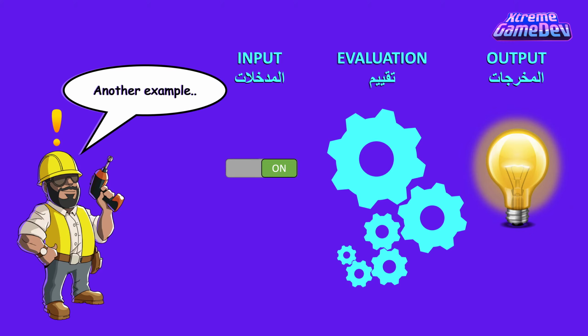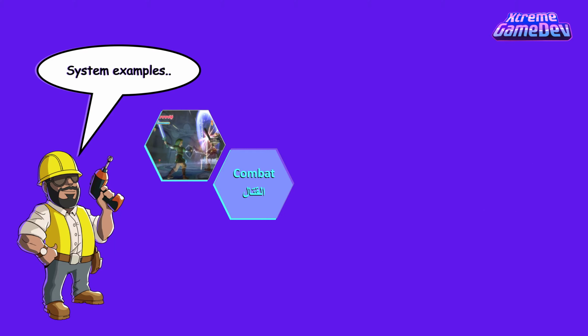Yeah, moving on. System examples. So we talked about systems. Let's talk about examples in a game. For example, a combat system. How would the player attack an enemy, or how will the enemy react to a player? Designing the system as a whole has its own system basically. The enemy system, we talked about it in combat. It has its own AI, for example. Or it's just patrolling or idle.